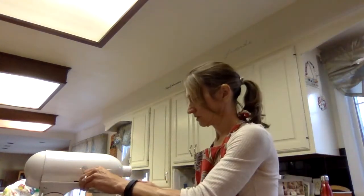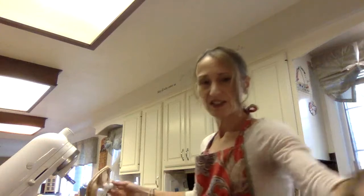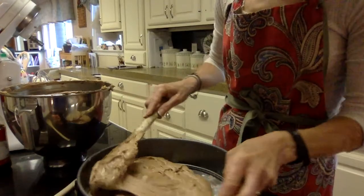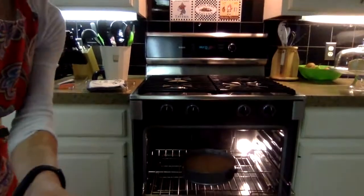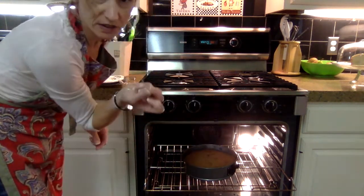Now we're going to mix all this together and put it in the springform pan. I'm just tapping it off into the bowl with my spatula. Now we're ready to put it in the oven. It's going to bake at 350°F for about 35 to 45 minutes. I know it's a large range, but just keep checking it — if you stick a toothpick in and it comes out clean, that's how you always test for cake. I'll start at 35 minutes and check on it. Ovens really do vary. It's been 40 minutes — I checked at 35 but the cake wasn't quite ready. I used a toothpick to test and it's coming out clean, so we're good.